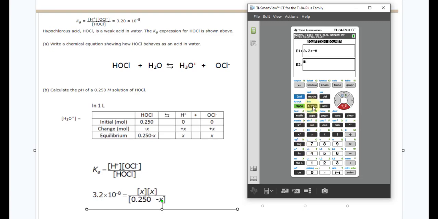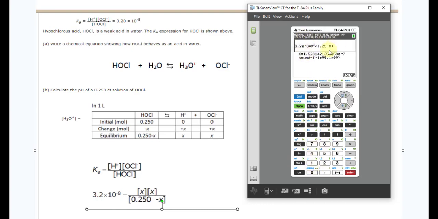Now, I'm going to use x. Now, you could use an alpha and then find x here somewhere. There it is. But it's much easier just to use this one key. You want to keep things simple. Squared divided by parentheses. And I've got my 0.25 minus, and again, easy to use x. Close my parentheses. Double check my equation. X squared, 0.25. I put all this in. I've got the right values. Time to enter. I'll set my x at 0.